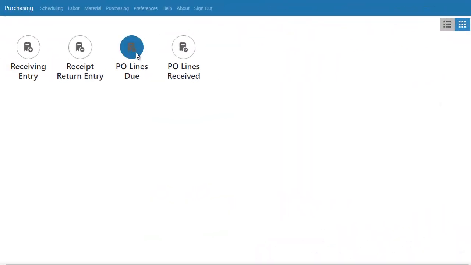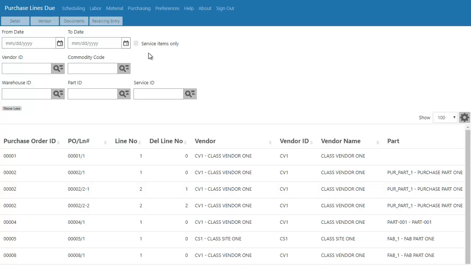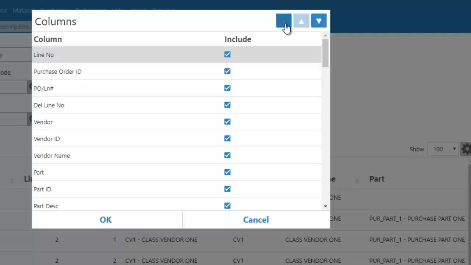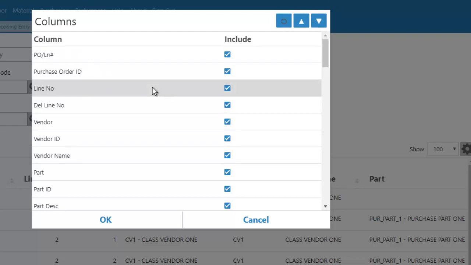Going back into purchase order lines due, I can also show you two more display items. Starting with the show row filter, users can control the number of rows being displayed. We also have the configure columns, and a new feature added for the configure columns is up here in the top right hand side, where I can move different columns around. I'm going to move line number up to the top of the list, for example. Or if I want to, I can go back and refresh it to the original display, and line number moves back down to its original spot.